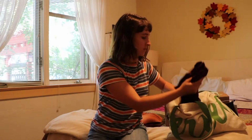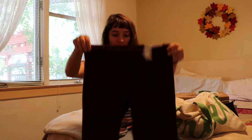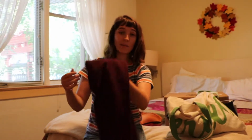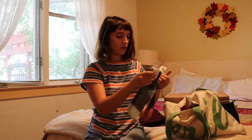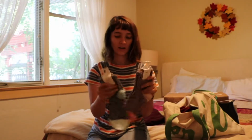And also from Aerie, I got these leggings, which I'm also really excited about. They were only $10, which is such a steal, and they're super comfortable, and super high-waisted too, just like a nice soft cotton, perfect for fall. I'm actually using them for dance class because I really like the way the cotton leggings feel when I'm doing dance. And they were on sale, buy one get one half off, and these are the really soft leggings, and yeah, I just love them. They're so soft, so I got one in each color.